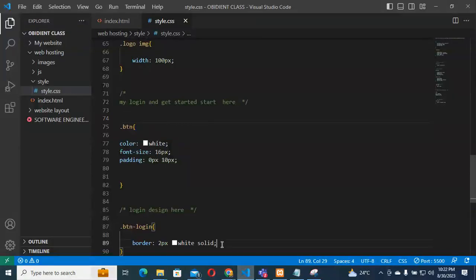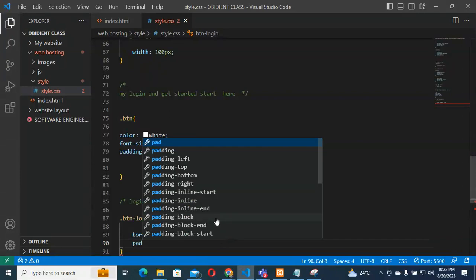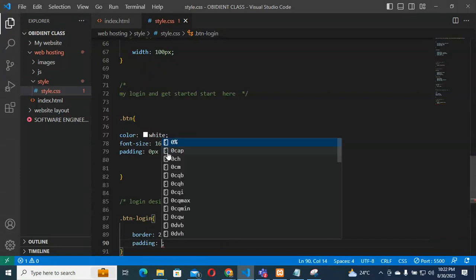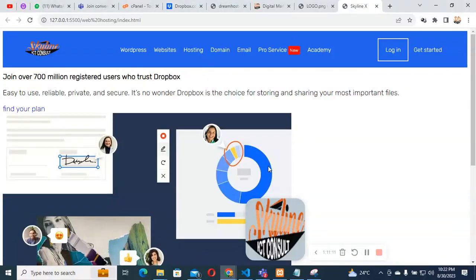Then I also have to get padding, 20 pixel. So the 20 pixel is too much.